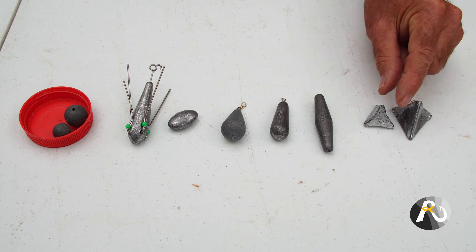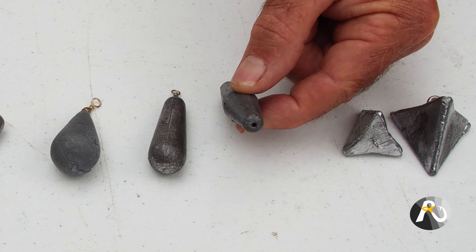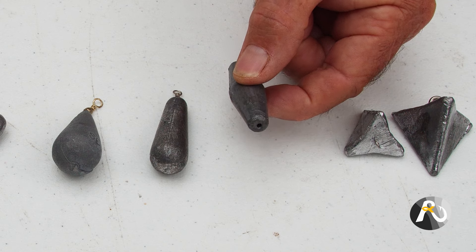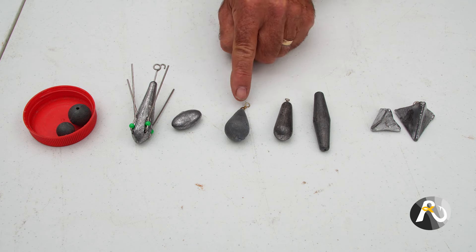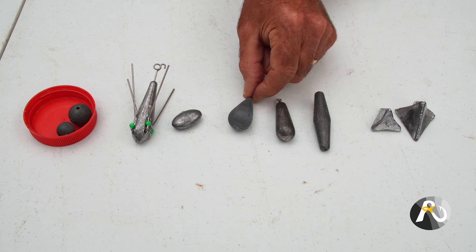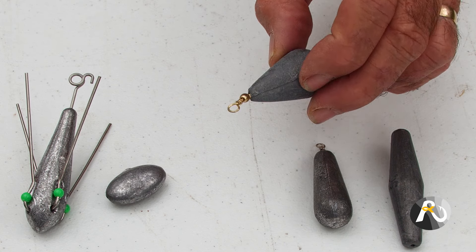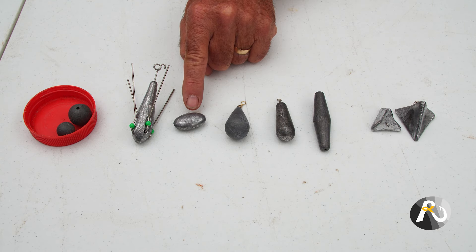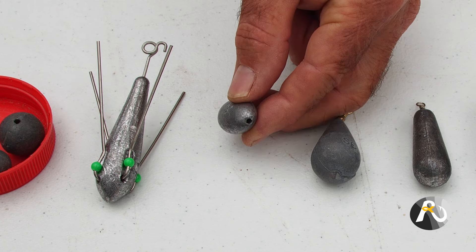These star sinkers are very good and they are my go-to sinker that I currently use off the beach. This one is called a barrel sinker — you can see it's a long barrel shape and it's a running sinker because the line goes through the middle of the sinker. These next two here are bomb sinkers. They look a little bit like a bomb and they have the swivel molded into the top of the sinker, and they can be used as a fixed sinker or as a running sinker. The next one is a bean sinker — looks a bit like a bean. It's a running sinker and has a hole running through the center.